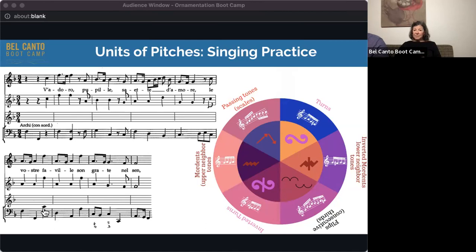One more time through it, and while you do it, imagine that this is your base for ornaments. So when you come back to ornament Vadoro Pupille in the da capo, you cannot ornament it as written, because it's already ornamented, right? So you have to see what is the baseline of this. What are the ornaments that Handel already wrote on top of his skeleton? One more time. One and two.